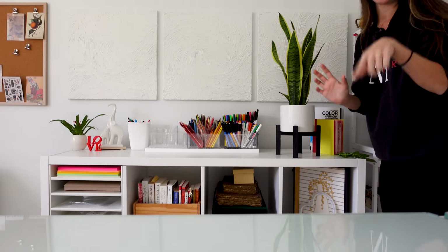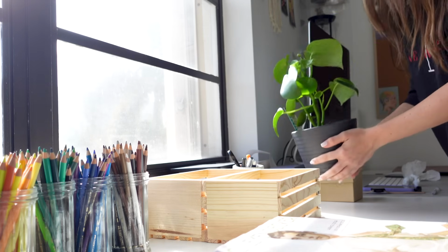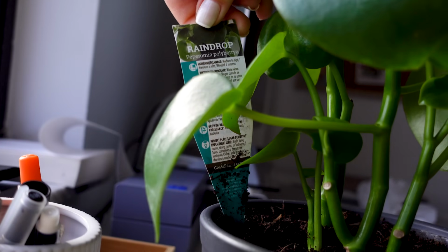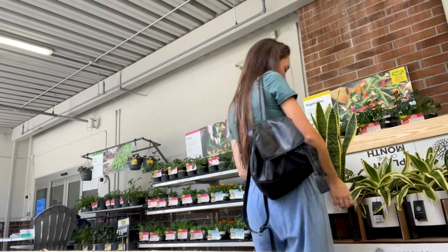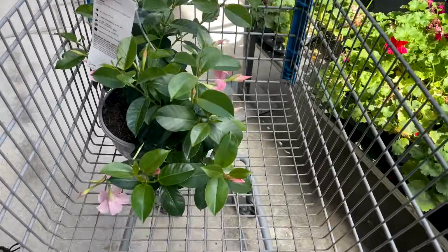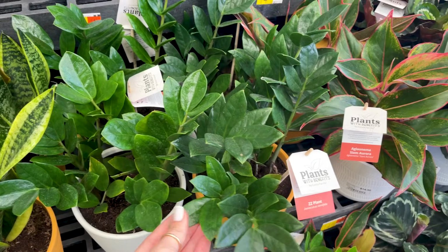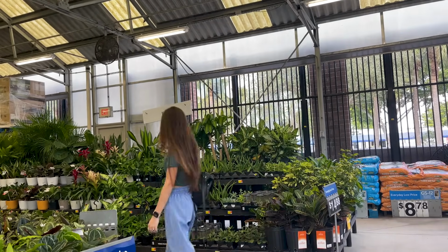And oh, let me show you the other little plant I got. I have no idea what it is, but I am suddenly in love with plants more than I ever was. I love these little leaves, and it's called the raindrop. It's interesting to see what you start to like as time goes on, but I really had to stop myself when I was at the store. I just wanted to take them all with me. Don't be surprised if every video you'll see me getting another plant. But I've been super inspired by the tropics and these colors, and will definitely need to express that inspiration in a painting soon.